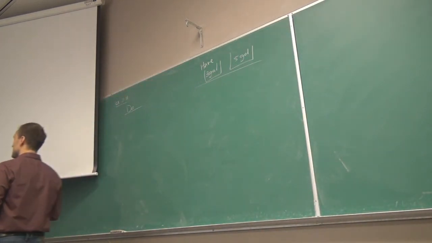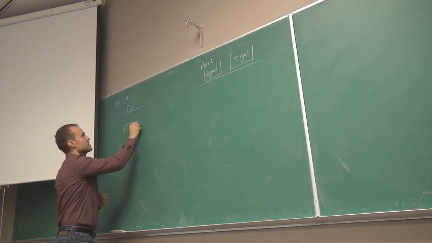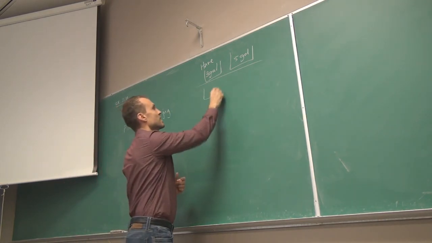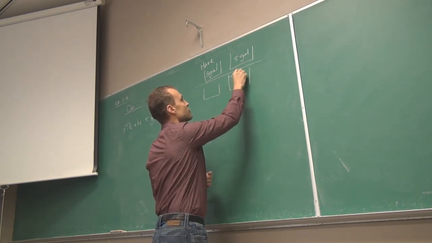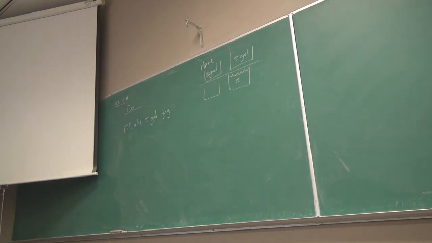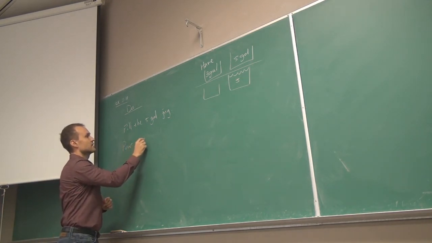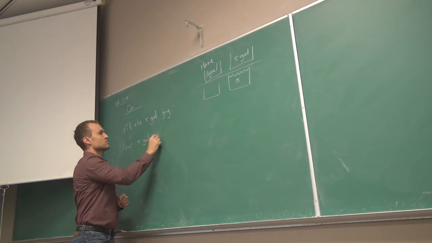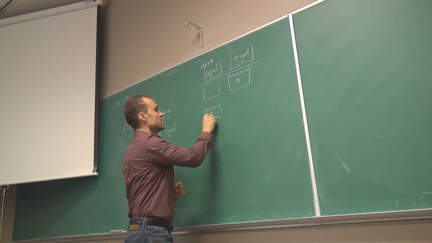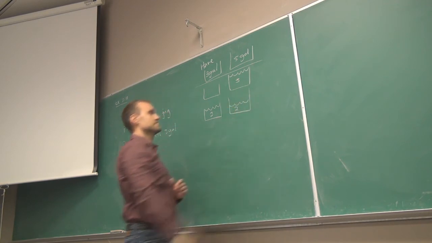What can we do? Okay, I'll do the first one, fine. Fill the 5-gallon jug. Then we have empty and full. What do we do next? Pour the 5-gallon into the 3-gallon. Then we have 3 here, this is a little bigger, and 2 there. What do we do next?